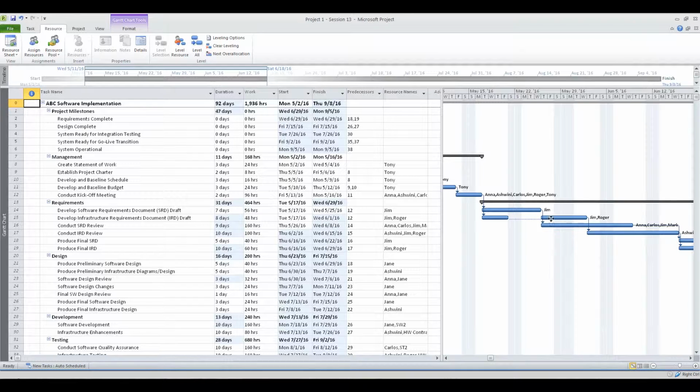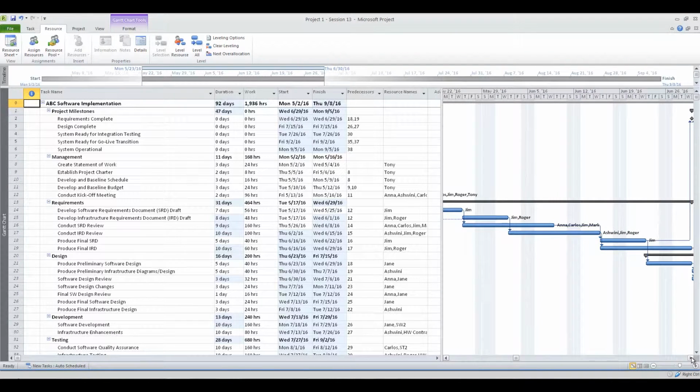And as you can see, there's this dashed line here. What that's indicating is that this infrastructure requirements document is delayed for this time period. There's a gap between this Friday and this next Thursday that follows, because Jim is not available. So it extends the project for that time period.